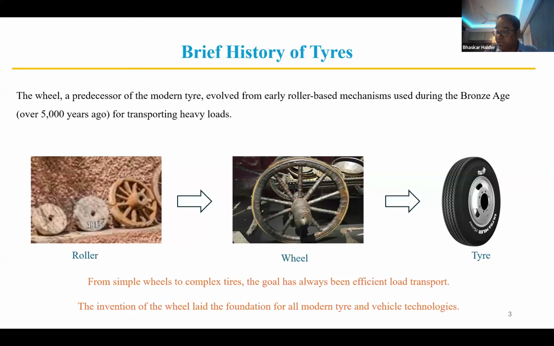In 1970, another advancement happened, called the steel belted radial tire. In 2000, the requirement changed. Now the requirement is for low rolling resistance, because fuels are expensive and everybody is working on fuel saving. For that reason, the requirement for lower rolling resistance tires arose in the year 2000. And in 2022, everybody knows it is now the days of EV tires. Everybody is working on EV tires, and next generation tire development is happening for EV vehicles as well.